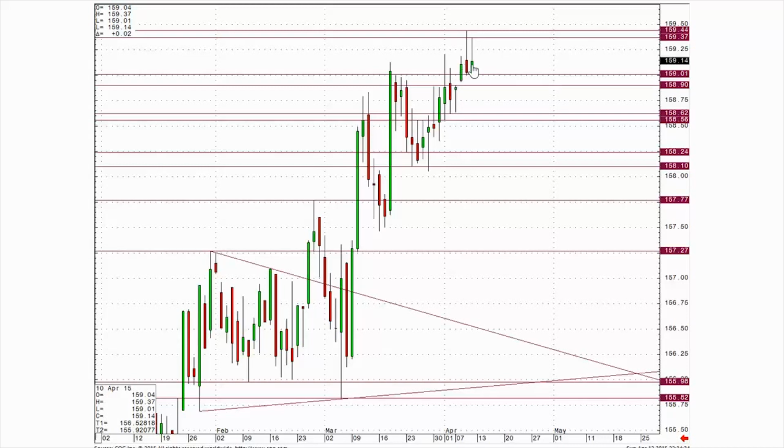And I'm looking particularly at the fact that we've had this bit of a cup and handle formation. You can't see it quite as nicely on the daily. On the 60-minute, it looks a lot nicer, but nevertheless, the structure was we had the two lips of the cup right in here. We had formed a little handle in here, which came down pretty much to the 50% of that cup, and then we started breaking higher.